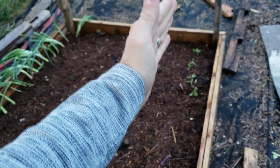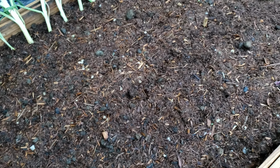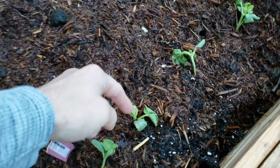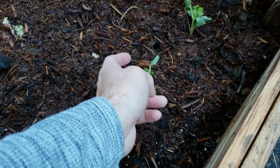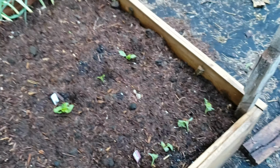Now, then here, I think that's garlic. Pretty sure it's garlic. Yep. And then here I have some watermelon from the edge to there. And then I have here in the middle, spaghetti squash. And then over here I have cantaloupe. And it's been rainy and cold and kind of hard on these little fellas. So I hope they do okay, because I'm really looking forward to some homegrown fruit.